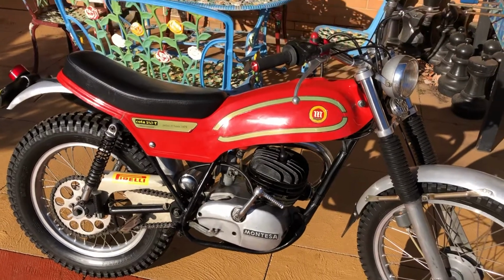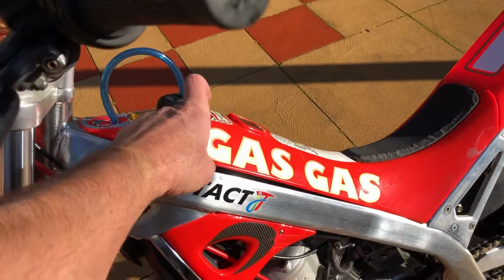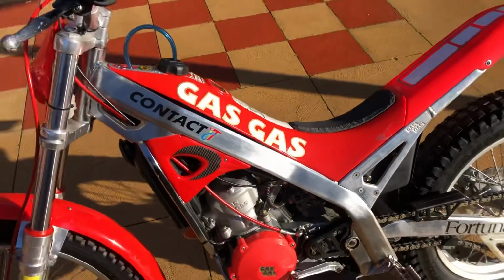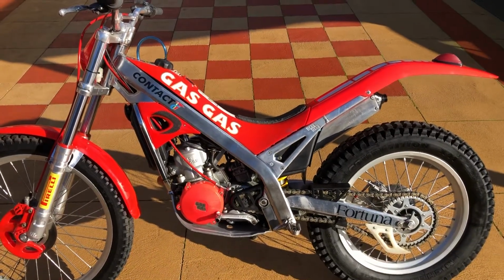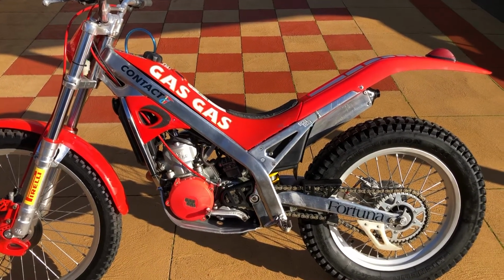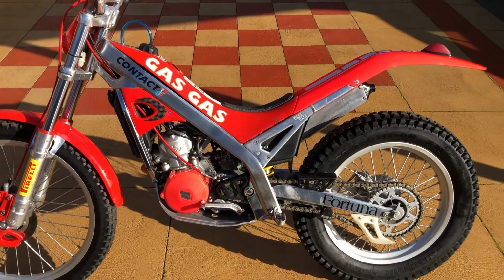You know, the petrol tank that folds over the frame, where with this Gas Gas, it's already a modern style where the petrol tank is inside. This is just a cover, but the real petrol tank is inside, in between the frame. So very modern for a 25-year-old. You could put this bike in a group of today's trials bikes, and you really wouldn't think it stood out for any reason. It doesn't look that old compared to the modern bikes.